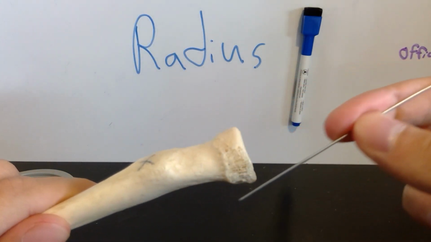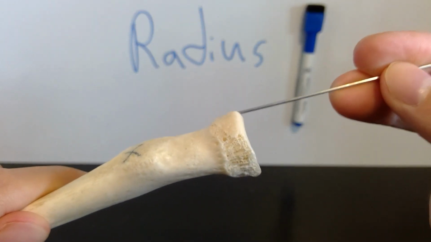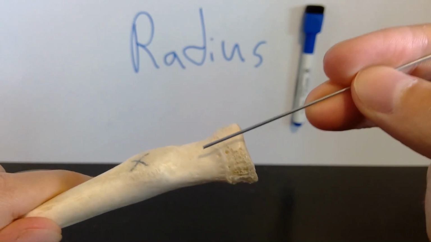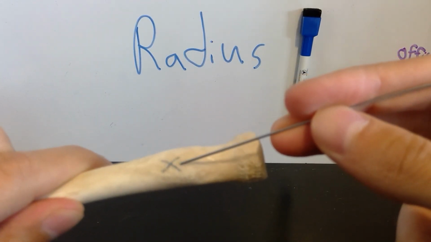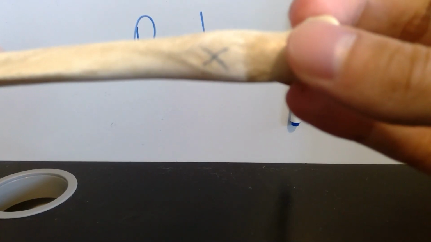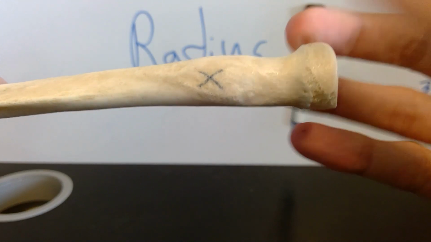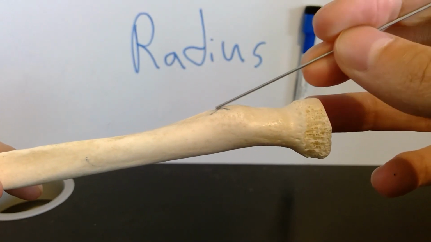Okay, going through our landmarks, I'm just going to spin it here so you can see a bit better. So now we're at the proximal end of the radius. We have our head, which is this circular disc-shaped thing here. The neck of the radius. And if you're a pirate, you'll appreciate that this is the radial tuberosity, and hopefully that can focus for everybody here. There we go. See, and we can appreciate how that pops out of the radius here.